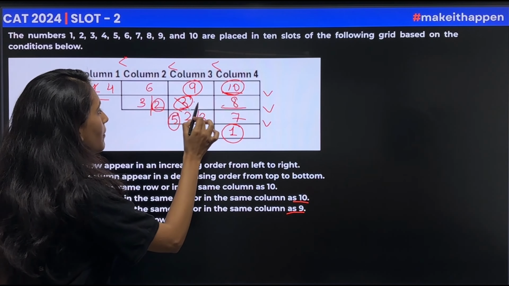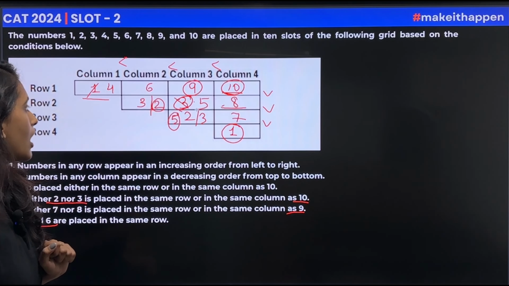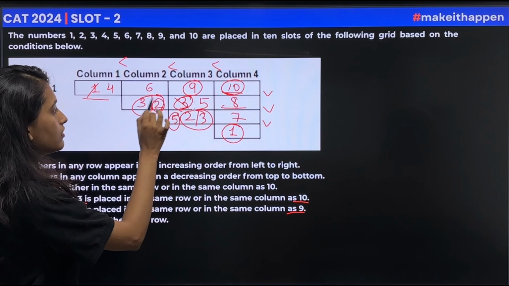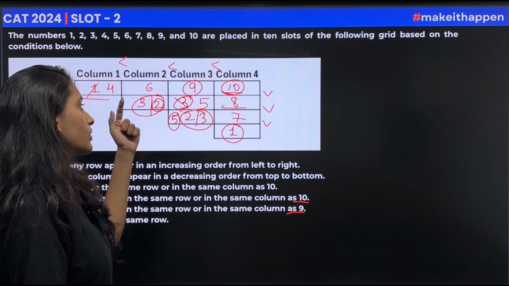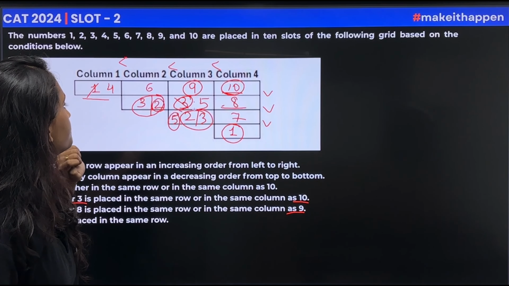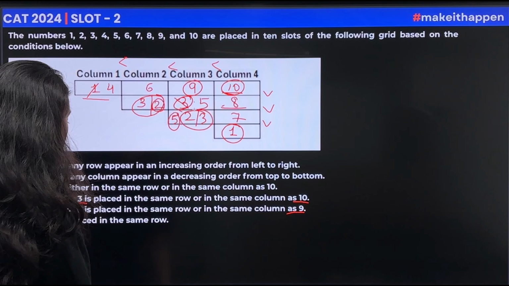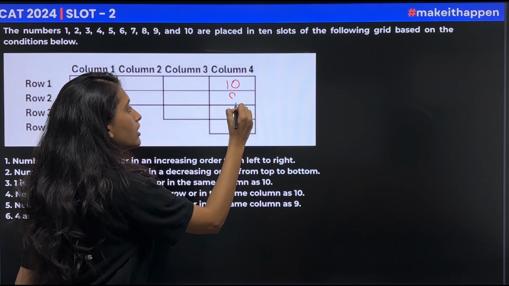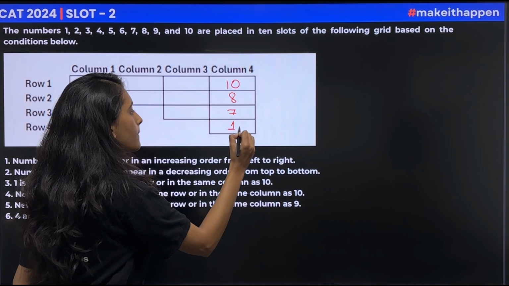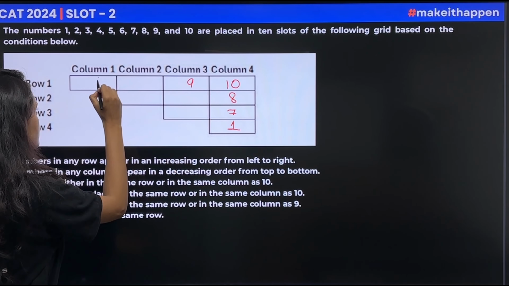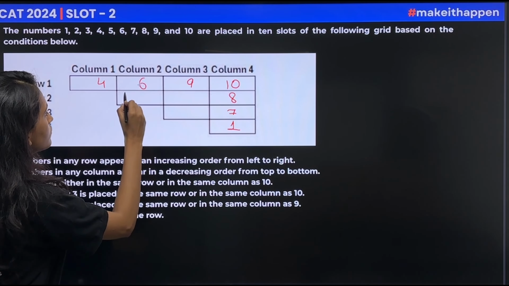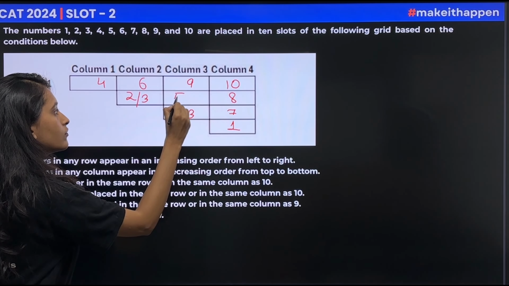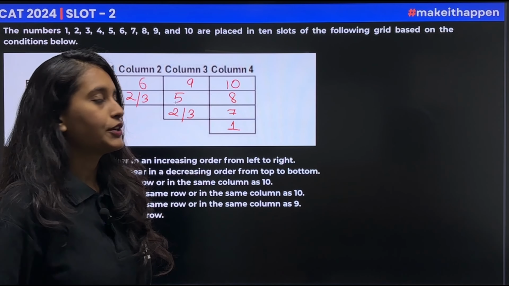Okay, so my 5 will be here and my 2 and 3 can be either here or here. Okay, either 2 can come here or here. So I can say that finally I got something like this. I hope that's clear to you.